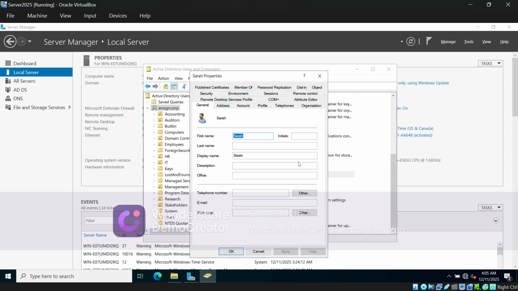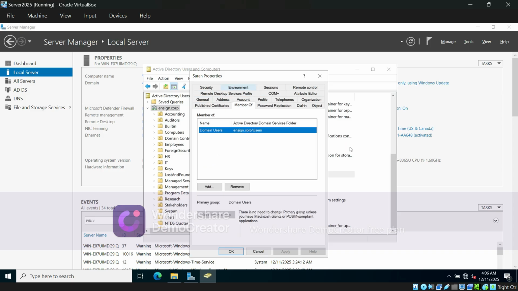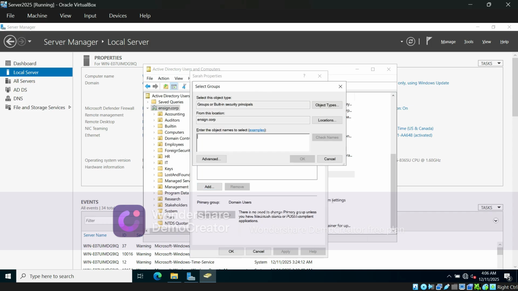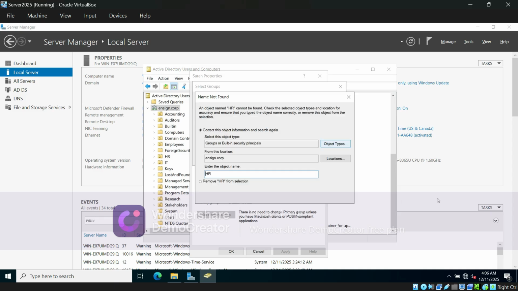Then in the boxes here, we look for, okay, this is the advanced member of, yes. So we add this is part of the domain user, and then we add one. We look for HR, check names.